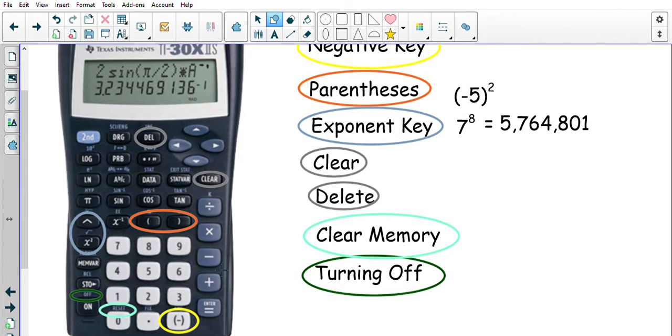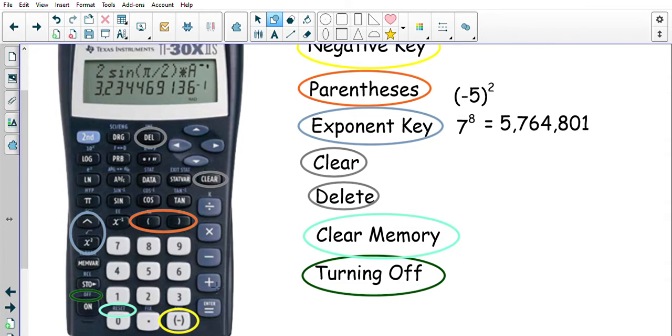And I point this out because if you're taking a test or a quiz, or let's say you're taking the PSSAs, or in high school the SATs, you're not going to be able to ask the teacher or the person monitoring the test how to clear the memory on your calculator. They're not going to be able to help you. So if it's ever doing something really weird, like it's giving you answers that you know don't make sense, try resetting it. Hit second, 0, and then again, you can follow the reset directions to clear the memory.